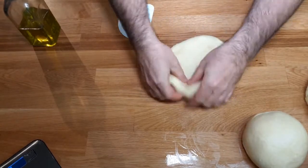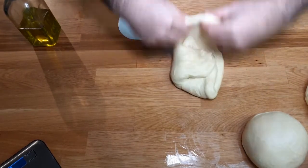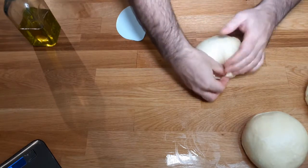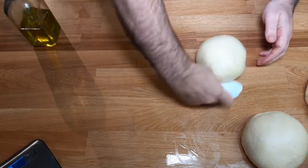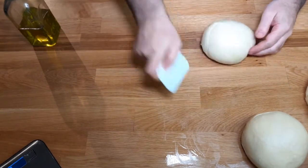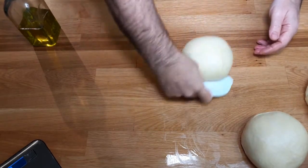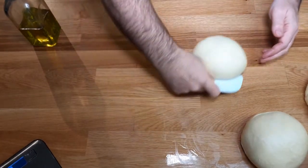Remove the air, stretch and fold, stretch and fold, stretch and fold, stretch and fold, and now it looks like we will get much further than this with the stretch and folds. And now again, I'm going to give some tension to the dough. This is a key step, because with this you just make sure that it won't spread, it won't become flat.